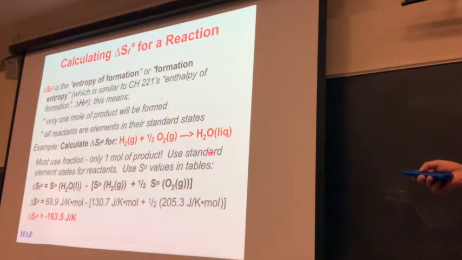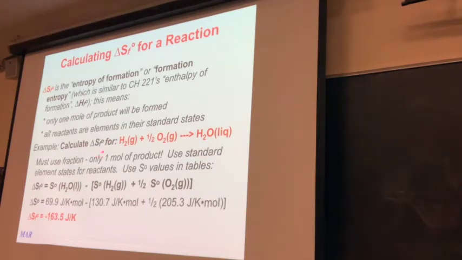All right, so here's an example of a delta SF reaction, all right? And why we can justify the F part is that first of all, we have only 1 mole of product, all right? Not 2 moles like we saw earlier, but just 1 mole. And the reactants, hydrogen and oxygen here, these are elements in their standard states. So it's not liquid hydrogen, it's not hydroxide, OH minus plus H plus, those wouldn't be elements. You have to have elements in their standard states.